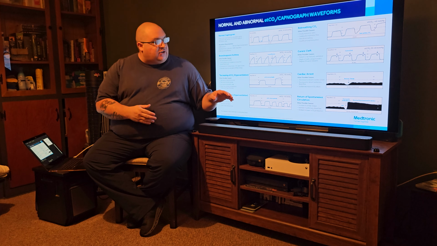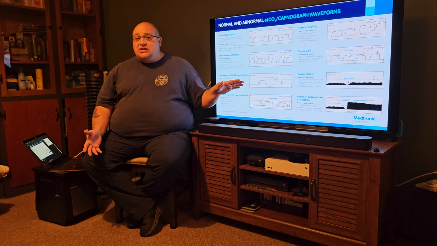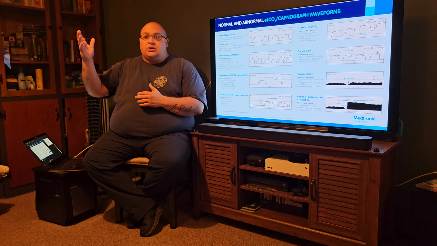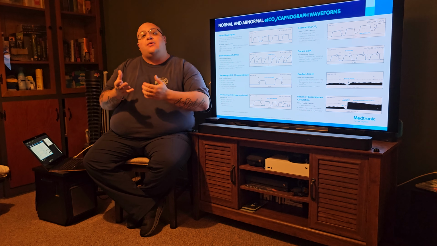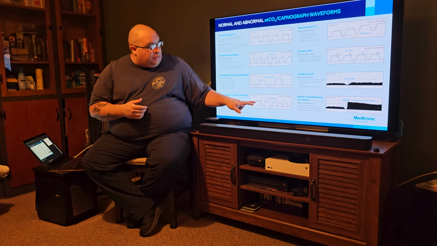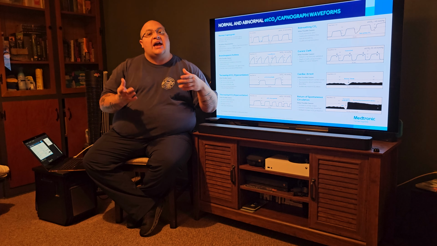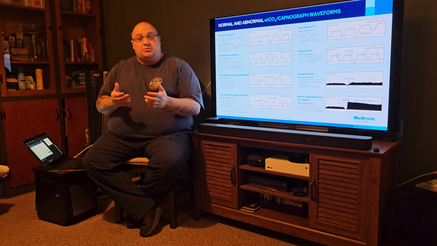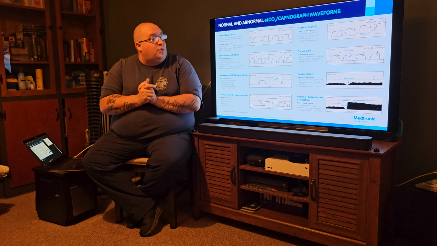Other things it can show us is if they are breathing too fast or if they're breathing too slow. If the gas starts to increase because they're breathing too slow, then sometimes we have to help them. Sometimes if the gas is going down because they're breathing too fast, we have to try to coach our patient, or we may have to override them or put them to sleep and take over their ventilation for them.